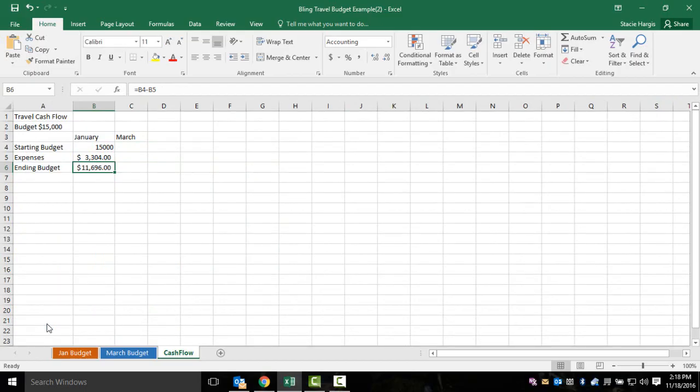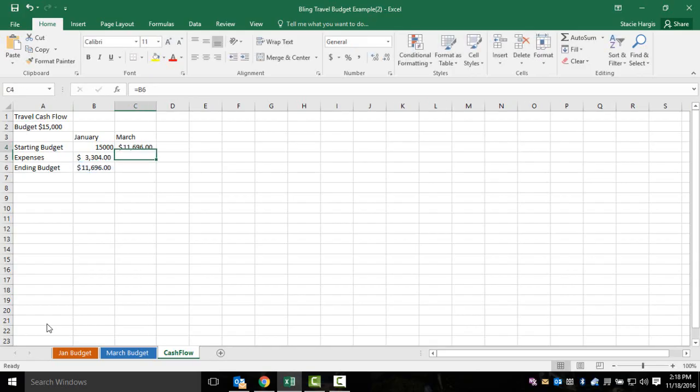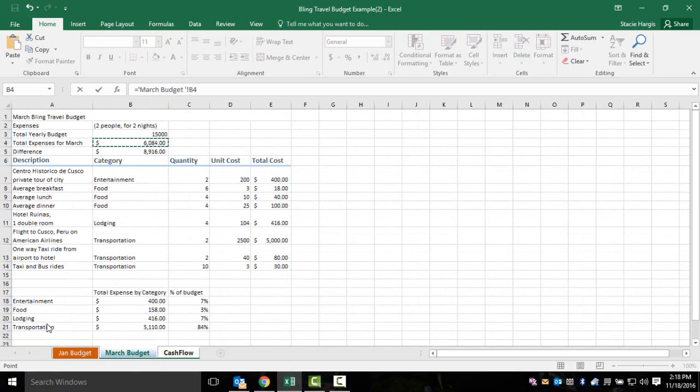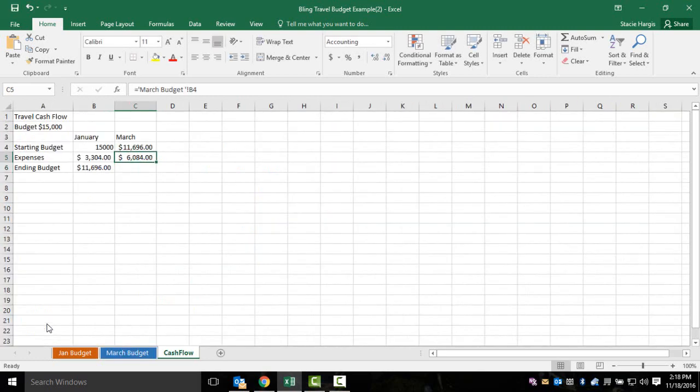So now what I'm going to do is actually bring that $11,000 up to March. But I'm not just going to type it in. I'm actually going to hit the equal sign and click on that ending budget. And now it's pulling that number from that cell because in that cell is a cell reference. And then I'm going to, again, go get the cell that has the expenses for March. Great. Oh, look at that. And so then I'm going to drag this formula over. And so now I know that my ending budget is $5,000 left over. So I'm definitely under budget at this point, which is great.